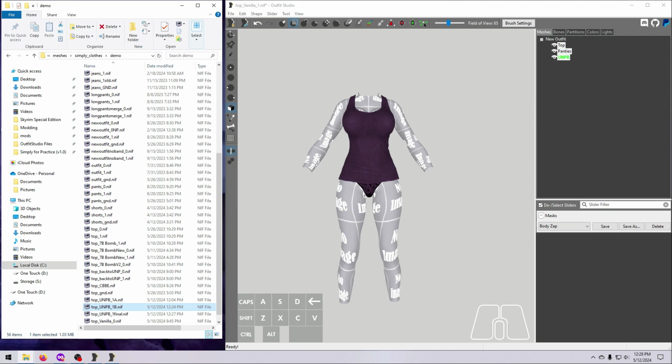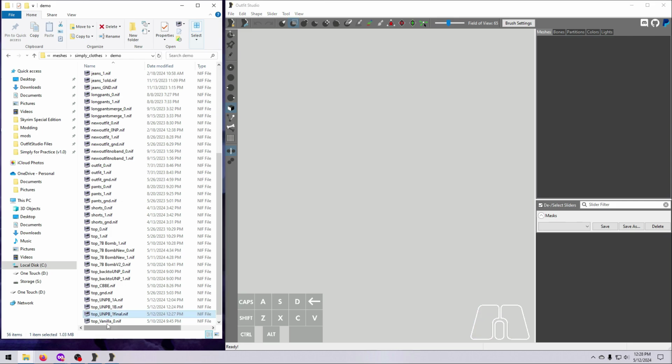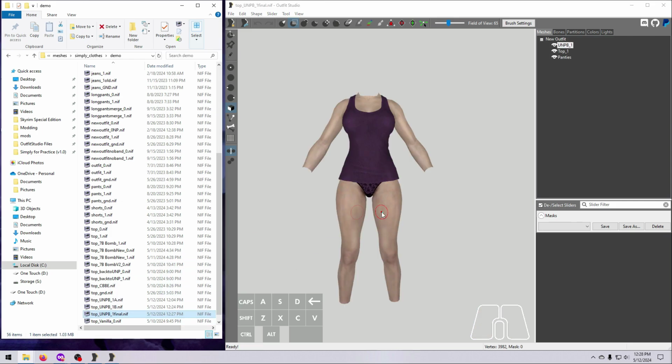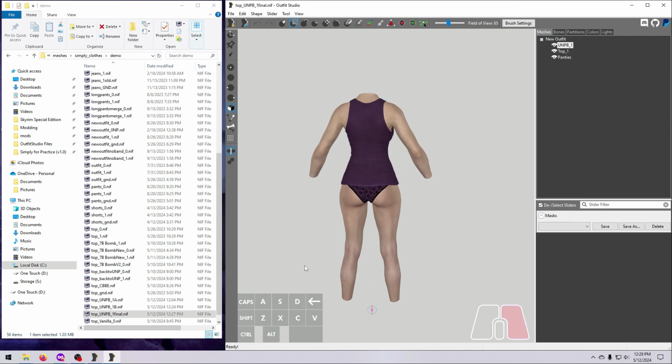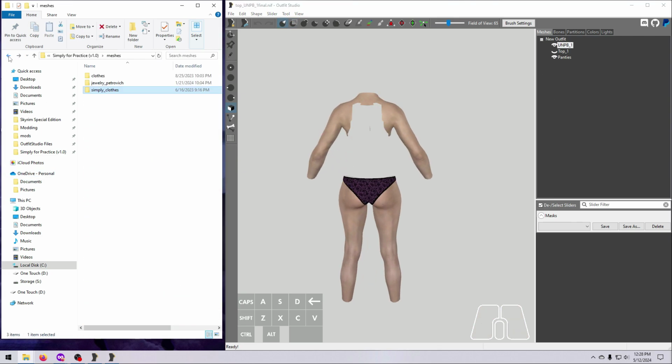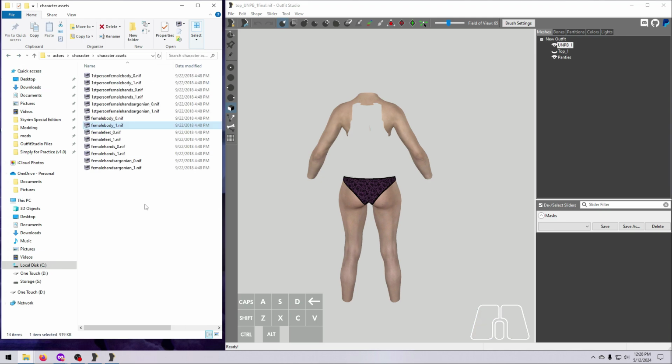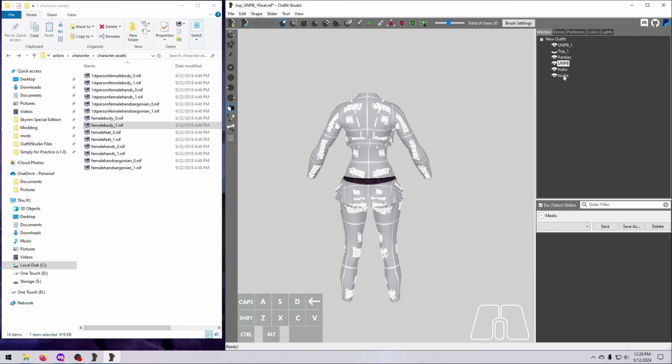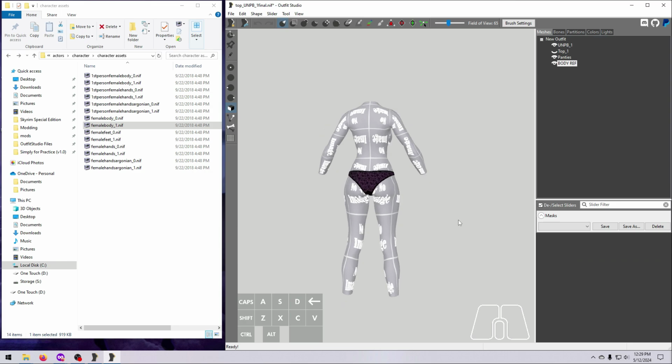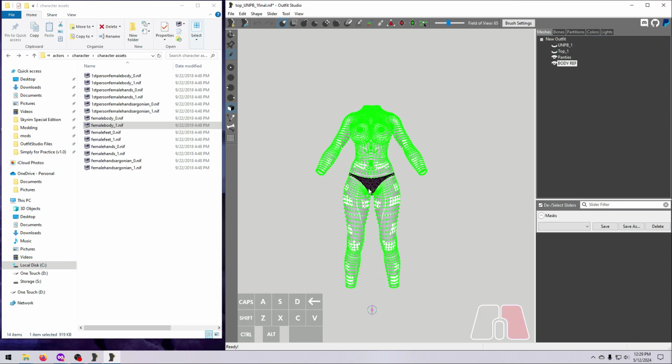We have the size 1 version, so I'm going to make a size conversion slider to get the size 0 outfit. Clear Outfit Studio if you have not already. Then load in the optimized NIF that you just cleaned up. If you have deleted any body vertices to prevent clipping, which is a good thing to do for standalone NIFs, then you will need to also load in a full nude version of the body to use for creating the slider. Select the full nude body mesh, then go to Slider, Create Slider.